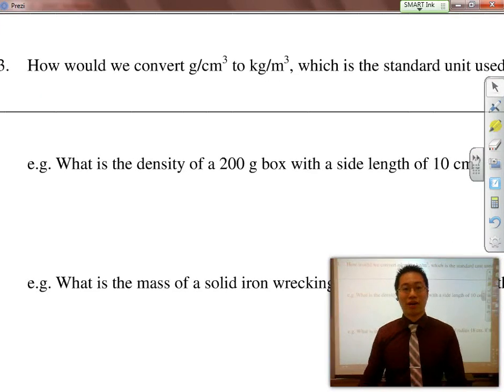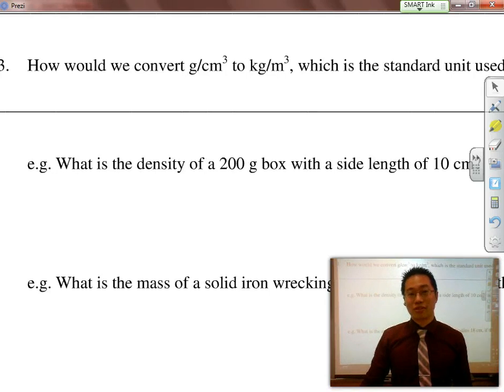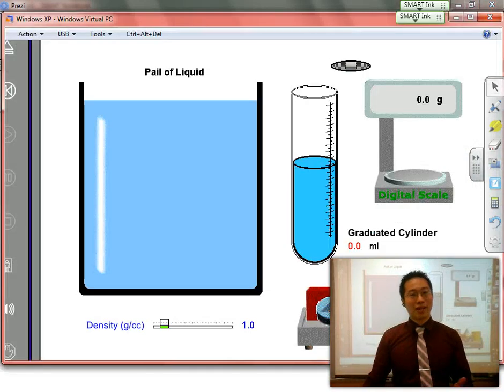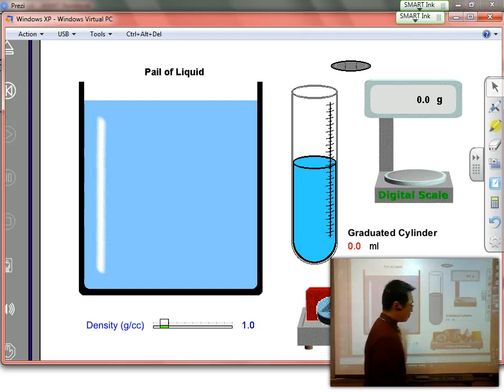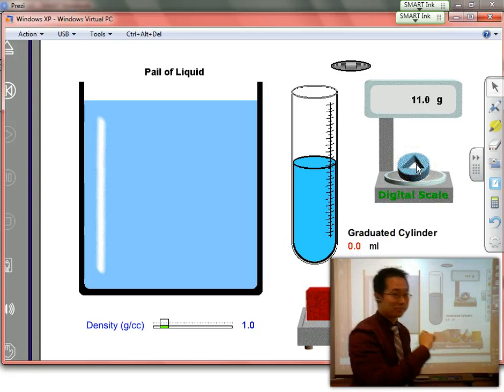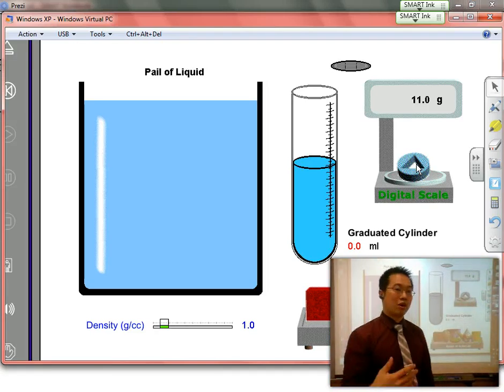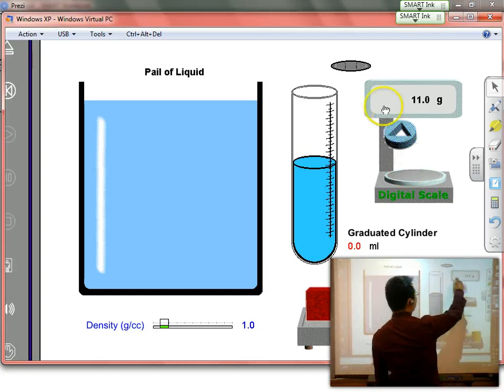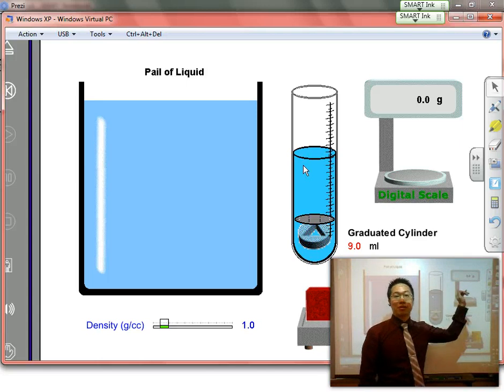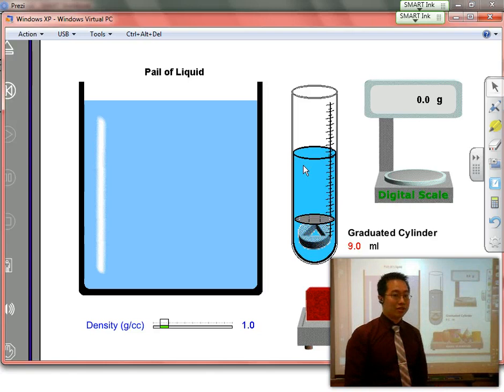Before we can talk about hydrostatic formulas, I want to talk about an old chemistry equation which is density. If you guys remember back in chemistry, you probably had to do a density lab. In the density lab, you probably had some random object which you then had to find the mass. Then afterwards you have to find the volume. If it was an easy object to measure, you could use length width height. However, if it was an irregular object, the easiest way to measure the volume was to place it in fluid. You could then measure exactly how much fluid went up. In this case 9 milliliters.